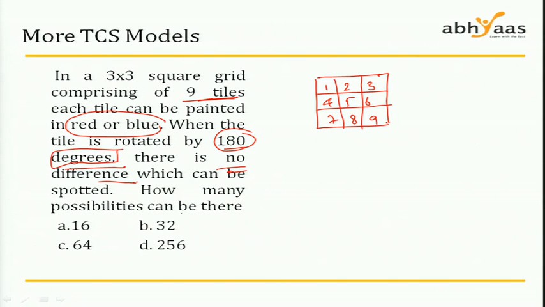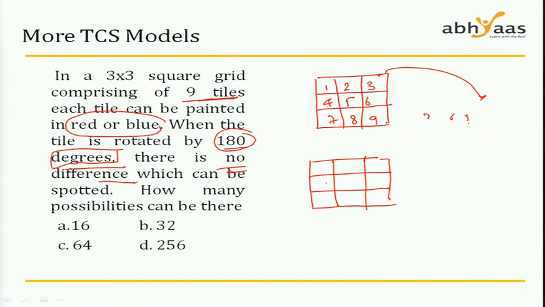can be spotted. Now first let's rotate this grid by 180 degrees. What happens? 90 degrees, what happens? 3, 6, 9 come here. Right. 180 degrees, what happens? Again you rotate it. Let's take a look at this. So 3, 2, 1 comes here, right? 6, 4 and 5 comes here, right? And the last one, what happens? 7 goes here, and 8 comes here and 9 comes here, right? This is the thing that happens if you rotate it by 180 degrees.